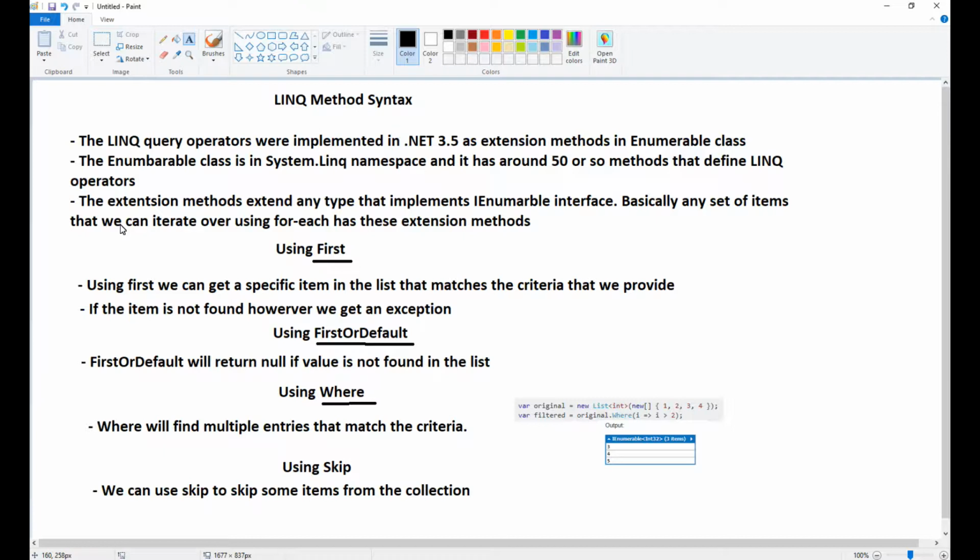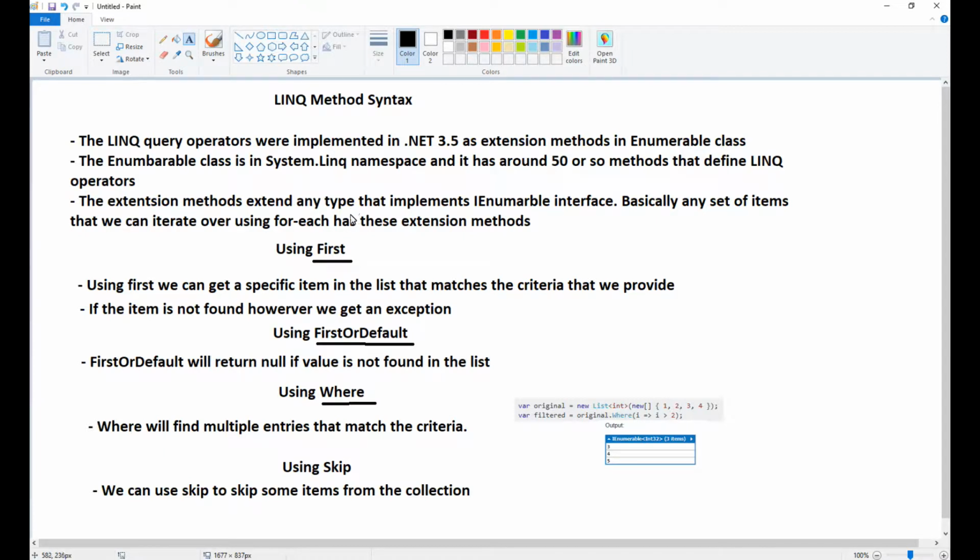The extension methods extend any type that implements the Enumerable interface. To say it in common language, anything that we can iterate through with a foreach also has these extension methods.